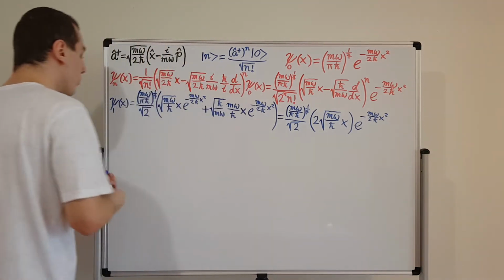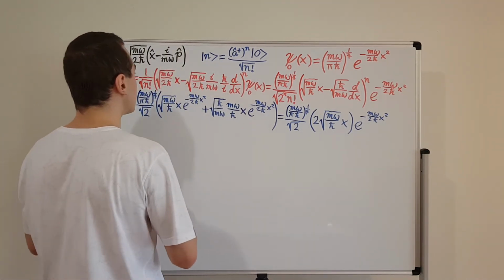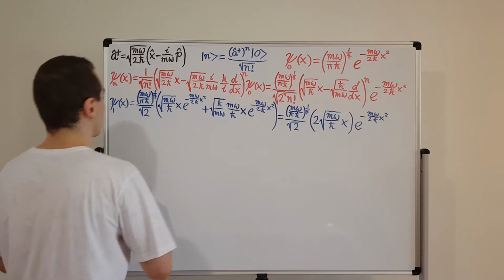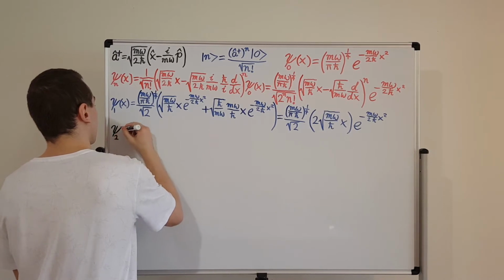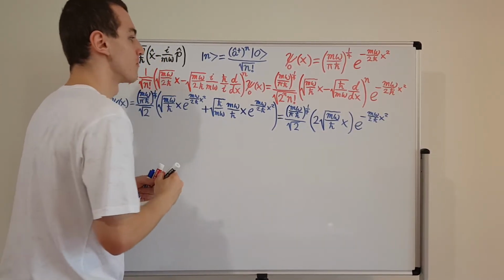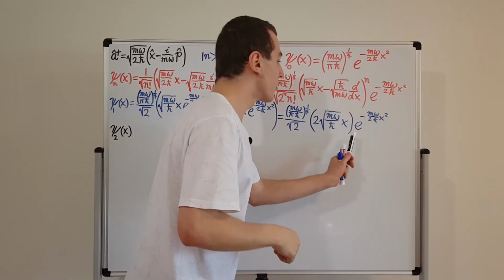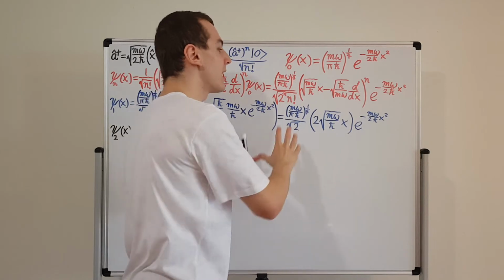Now I want to do one more just to illustrate a point. So I'm going to do one more of these guys, and let's do it in black. So we'll go psi sub 2 of x. That's what happens when we set n equal to 2. And we've actually done a lot of the work over here because we've already applied this operator to the Gaussian once. We just have to apply it again.